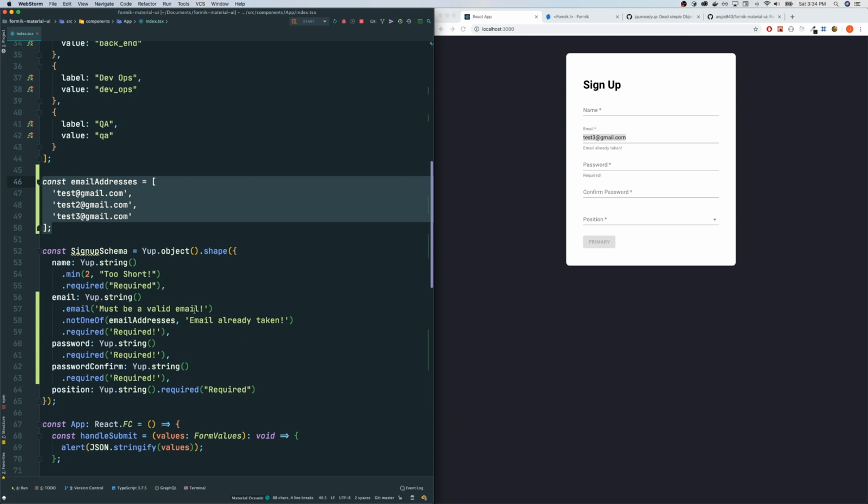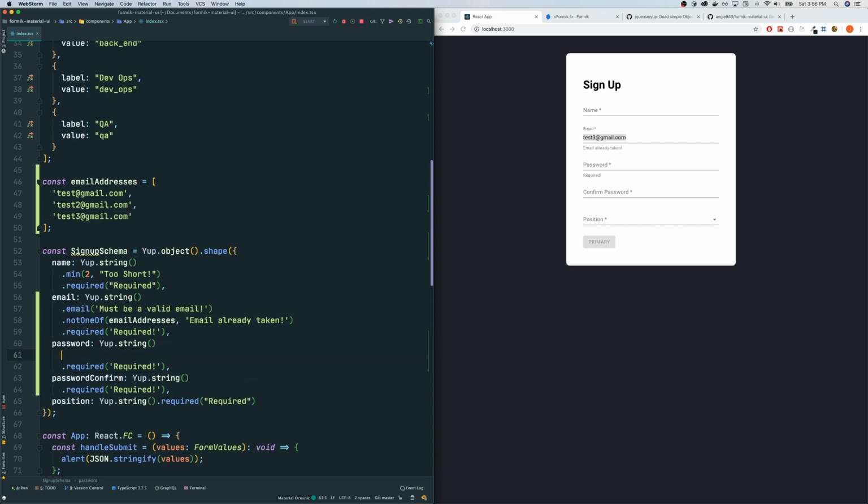Now let's take care of our passwords. The first requirement for the passwords I'm thinking of is that most websites have you write at least 8 characters on the password. So let's do that here too. Ignore the password confirm for now, we'll deal with that later. Let's just deal with this password input.